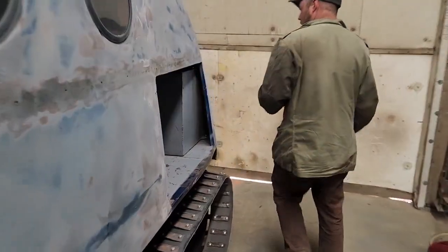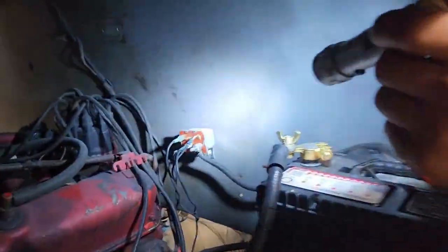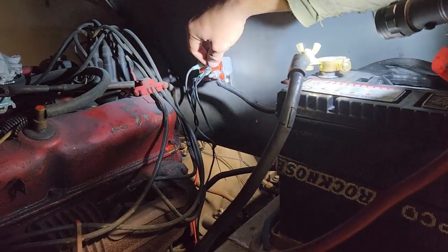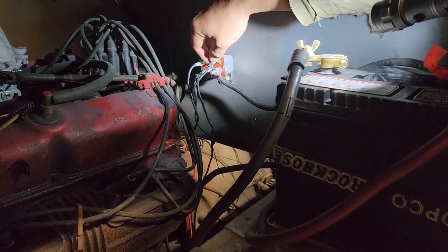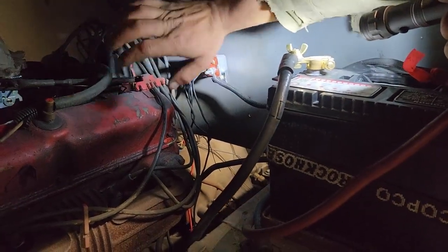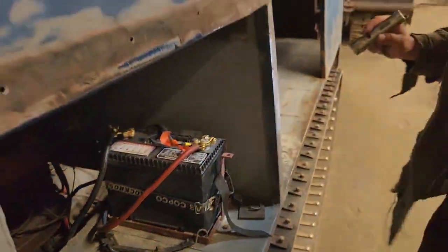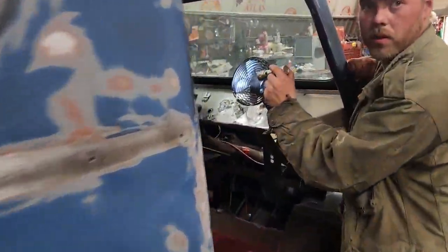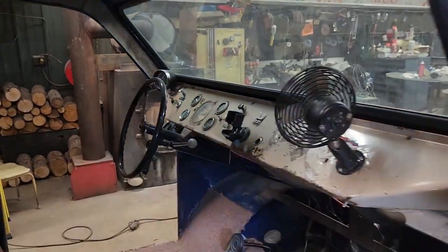So we were looking around in the back here, and it looked like the guy had done a little bit of new wiring. He put in a new relay box or something there. Yeah. But this wire here, it was completely burnt out, like the fitting. Oh, okay. I went to pull it off, and the whole thing just disintegrated. Oh, so that's great. We ditched that, and we put that new wire direct to the starter. Yeah, I can see that. And then what we did was, instead of having the key switch to start, we wired it to a push button starter. Yeah, I can see it on the other side there.